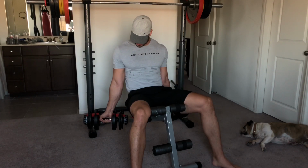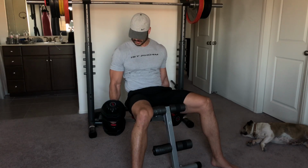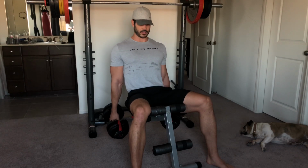With the hammer curl, you are literally taking your palms and turning them 90 degrees. So we're gonna just turn them here to where you can see the dumbbell is now facing this way as opposed to this way or even this way. So we're gonna be right there. Same kind of thing, shoulders back, neutral spine. Take that first breath in, get your chest out and up, and then we're gonna alternate again.